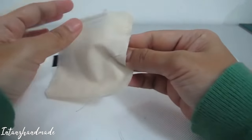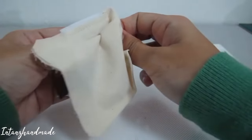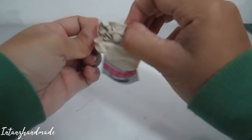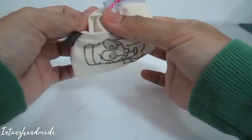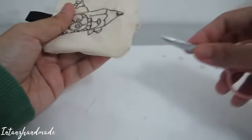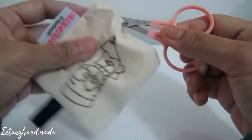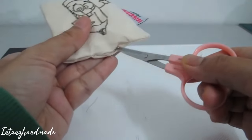When it's done, you can turn it inside out. This is the hole that we left before. What I do is take out the label so it's easier for you to turn it inside out — just take it slowly. Then grab the ribbon. Take the scissors and repair the corners. Just repair all four corners slowly.